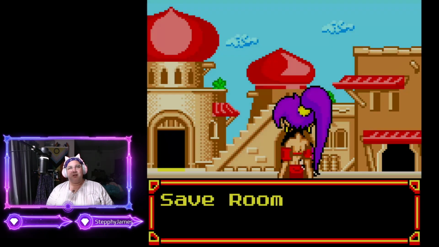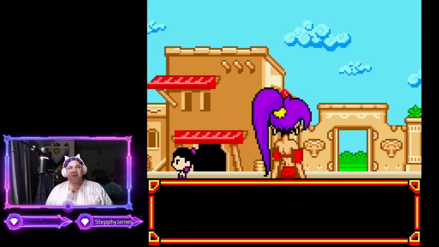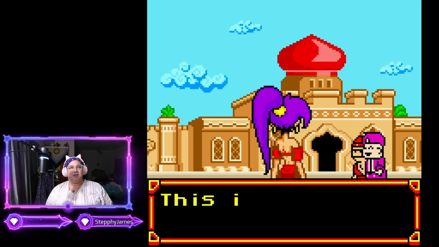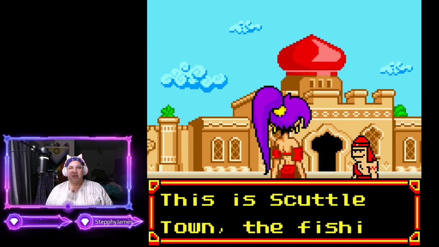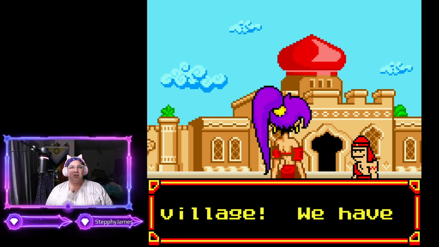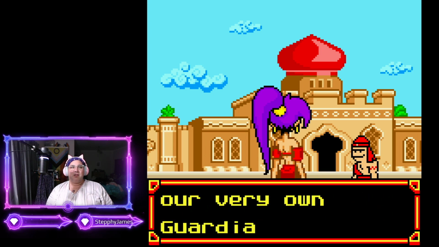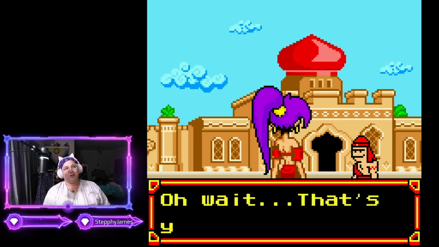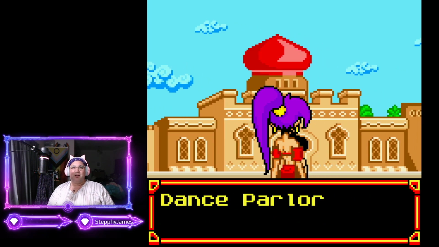I do want to go to the dance room. Dance parlor. This is Scuttletown, the fishing village. We have our very own guardian genie named Shantae. Oh, I'm talking to the person. Oh wait, that's you. Nope.